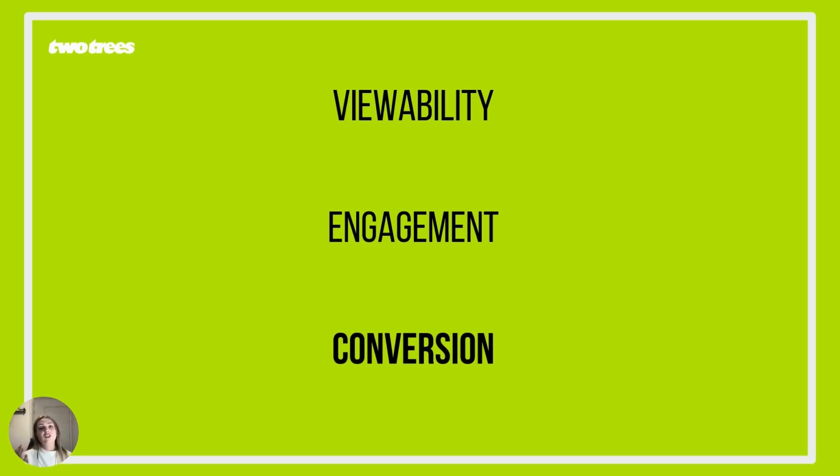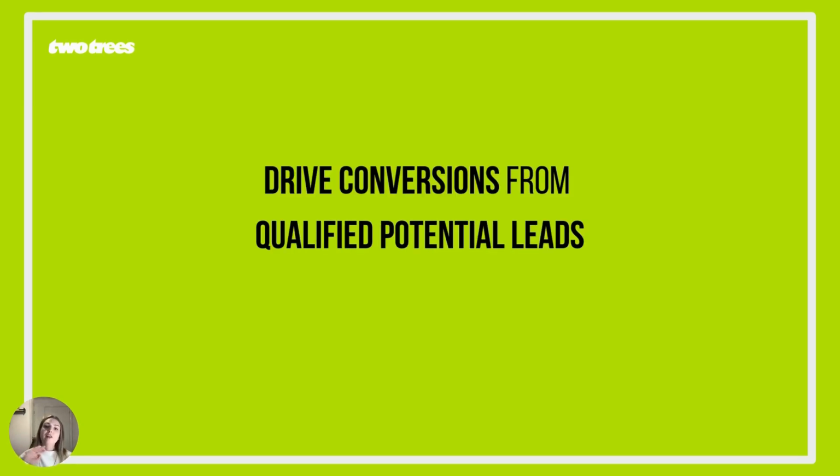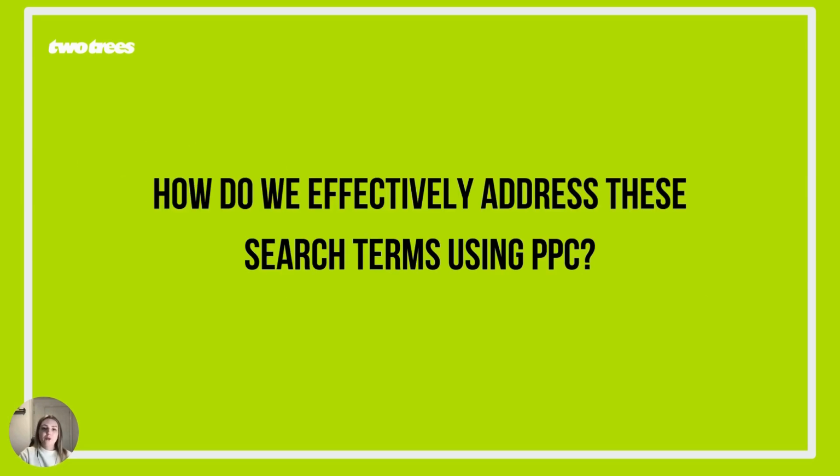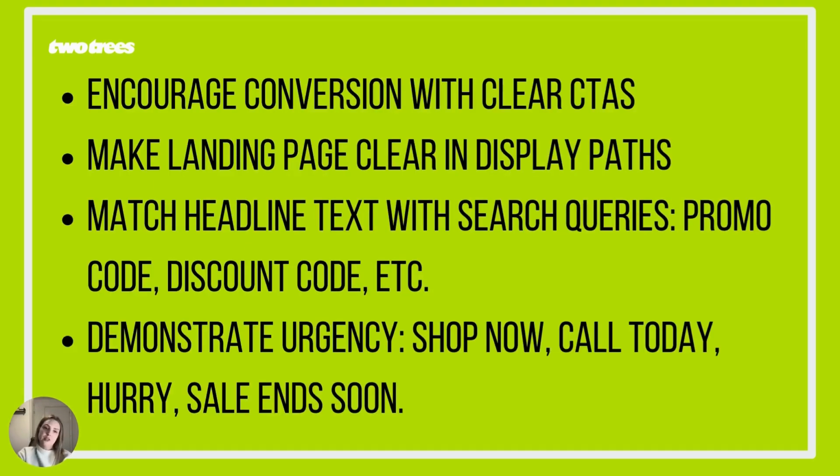Conversion can mean a lot of different actions, but they have to be the ones that are important to your business. So drive conversions from qualified potential leads, and again, qualified is the important bit there. So brand names, product names, and then again, those really key intent to buy keywords. So buy, discount, promo code, coupon, upgrade, things like that. Again, very high intent search terms here that is really important we get in front of. So how do we effectively address these search terms using search? Well, again, it sounds straightforward, but we miss the mark. This is marketers very often.